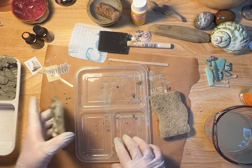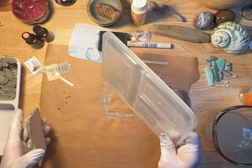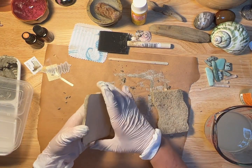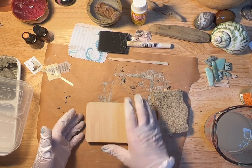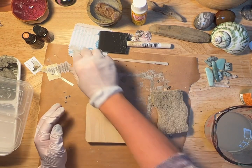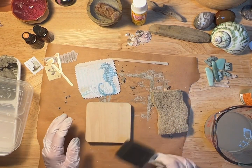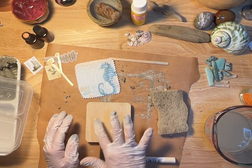On the other side. So, to do that, I already have the papers ready. I wanted to show you how you can do it. You can draw or write whatever you want.